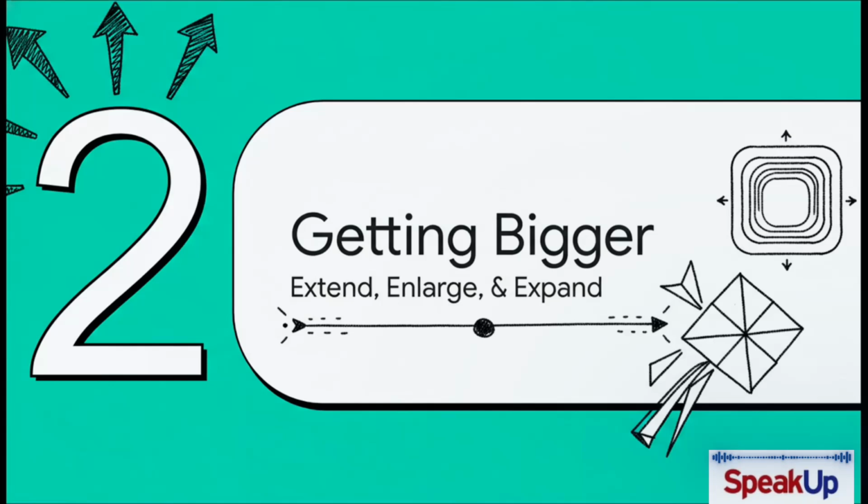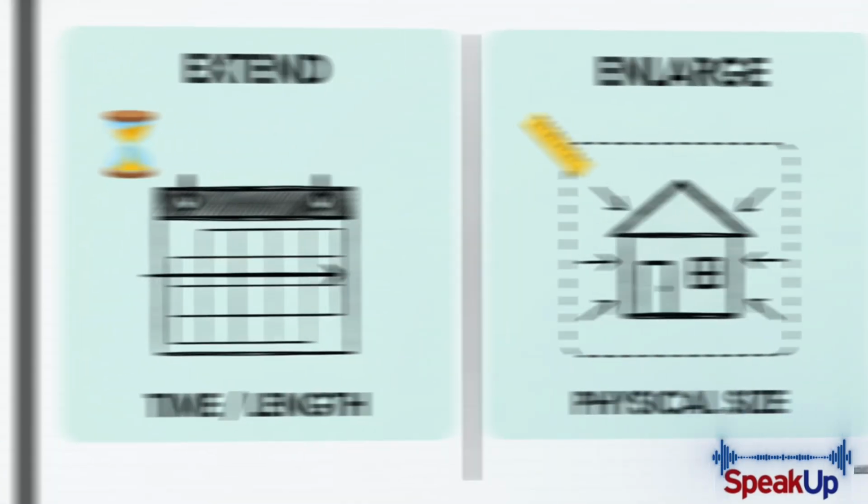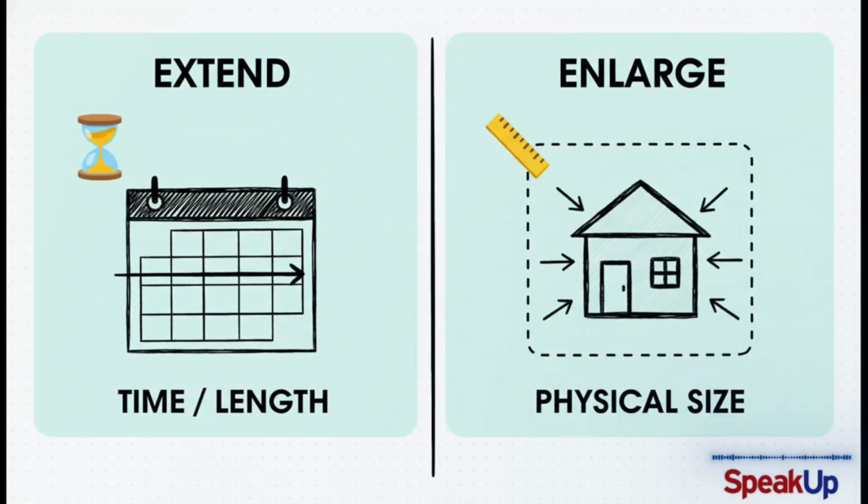Okay, moving on. Our next question comes all the way from Anne in China, and she's asking about extend, enlarge, and expand. Oh yeah, these are tricky because they all mean to make something bigger, right? But how they do it is different. All right, so here's the main thing to remember. Extend is what you use when you're talking about making something longer, either in time or distance. You know, you can extend a deadline, or a road can extend for miles.